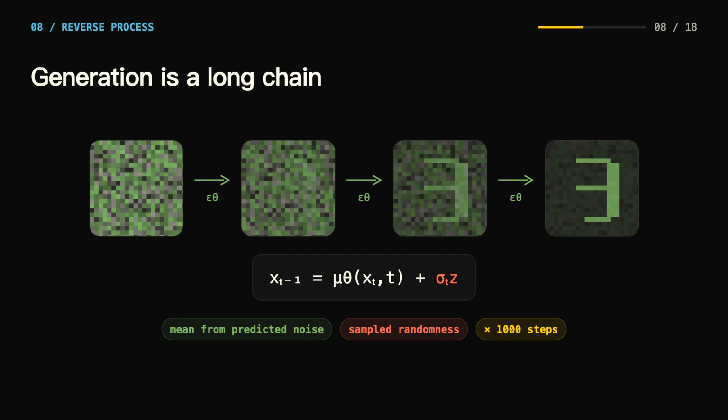A full DDPM sample may call the network 1000 times. Model parameters stay fixed during one generated sample, but every prediction error changes the input to the next step. Sample quality therefore depends on more than single-step mean squared error. It depends on whether all those local predictions form a stable trajectory.